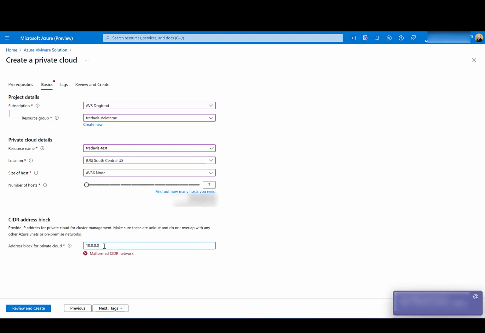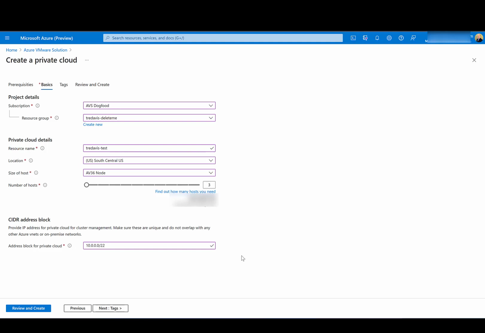And here you need to enter a /22 address block. It's critical that this /22 address block does not exist anywhere within your Azure deployment right now, or on premises, because whatever /22 you enter will be chopped up into smaller networks and be used for the deployment and be the foundation for AVS. You're not going to be able to use those networks for workloads, but we need that /22 to be able to deploy the entire private cloud and all the infrastructure that goes along with it.